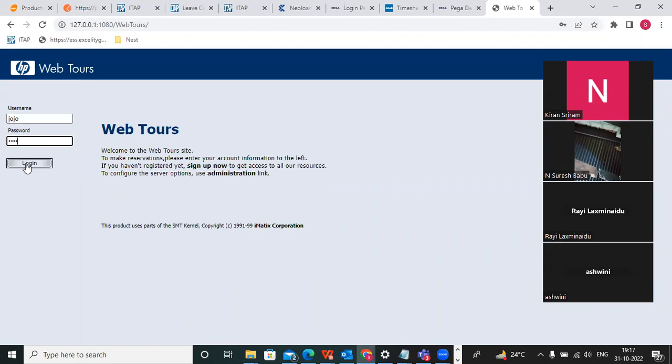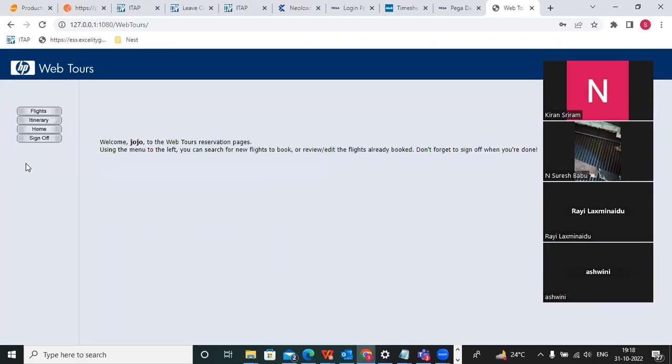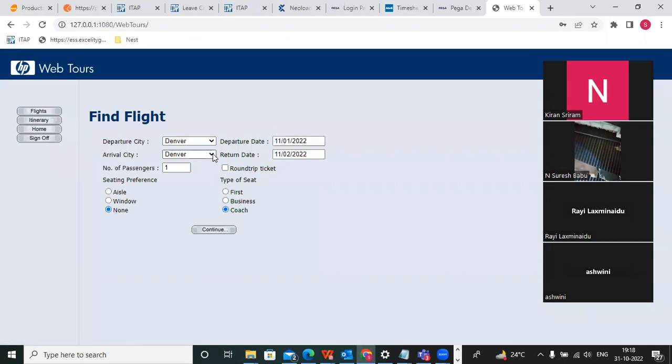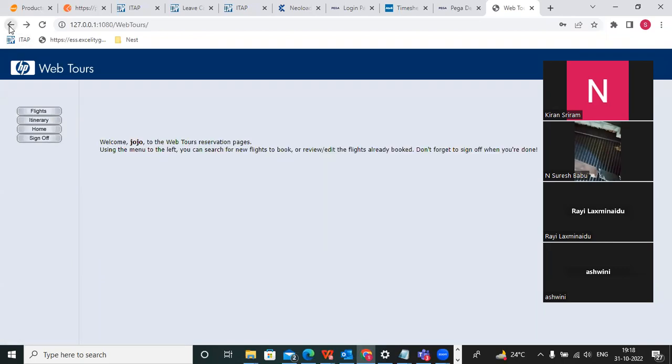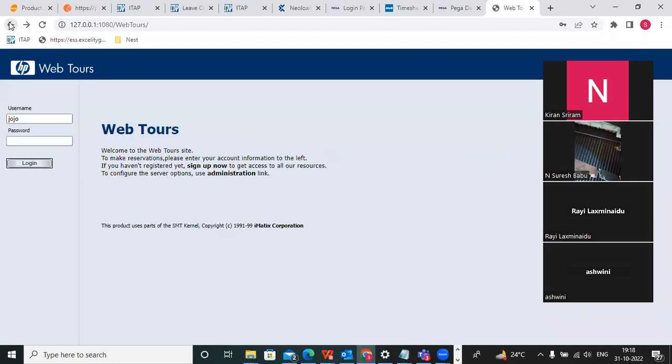After that, click on Flight. No, I don't want to click Flight. Manually that is possible, but when you are recording, this type of thing will not work. So before recording the script, you should understand the business flow.